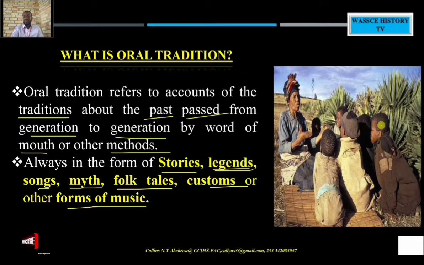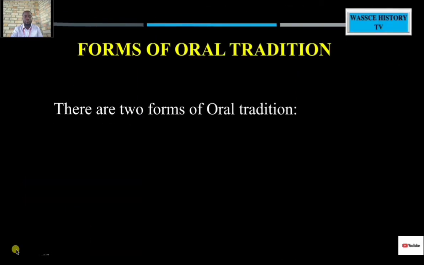And so, as you have seen in the image here, this is a woman telling them history. And this is very important for studying African history because, in the absence of any other sources, oral tradition becomes the main source for reconstruction of African history. Most of our forefathers, the art of writing was a late event which occurred in Africa, and so our forefathers were not so much into writing. They did not know how to write or record events, and therefore most of their histories or events were orally said. And so it's a great source. It's a great non-documentary source for reconstruction of African history.